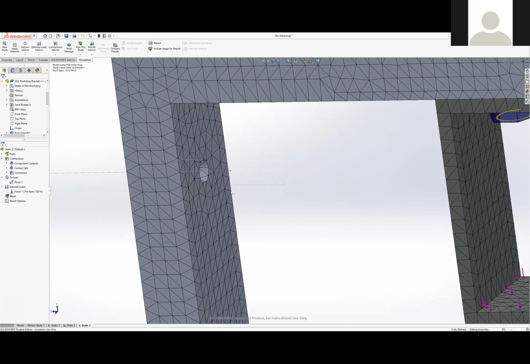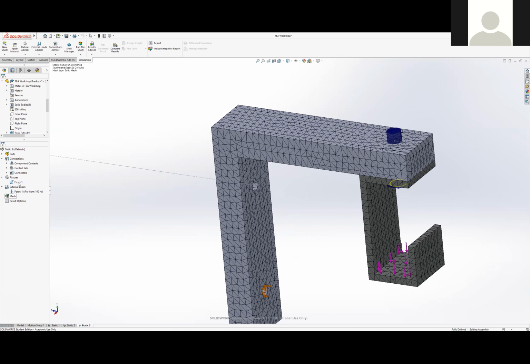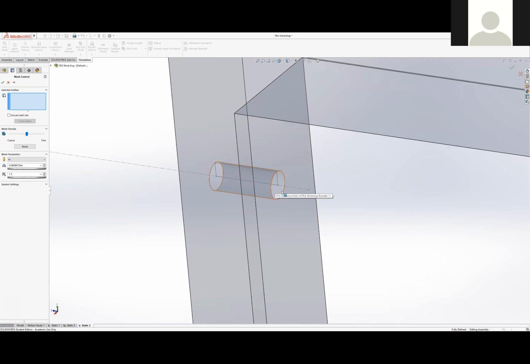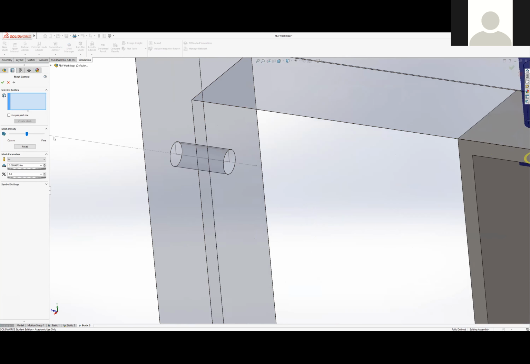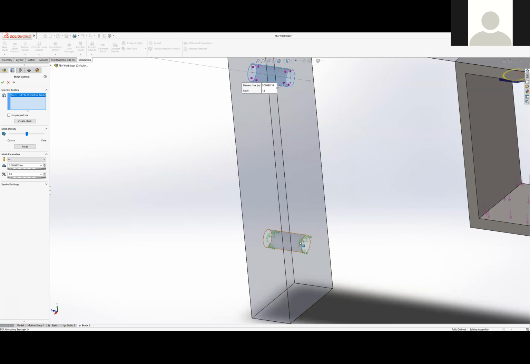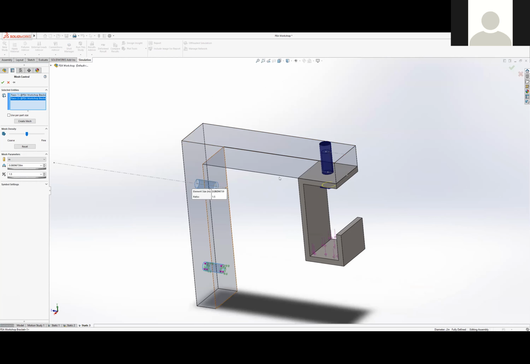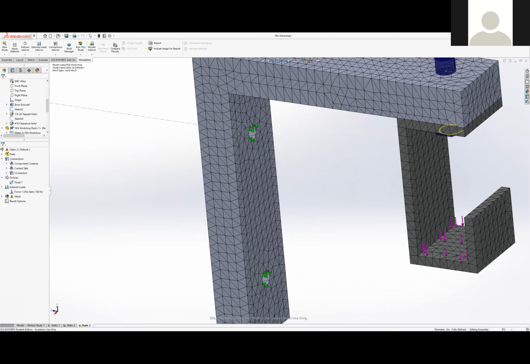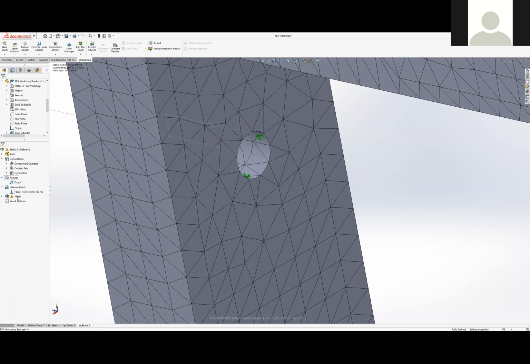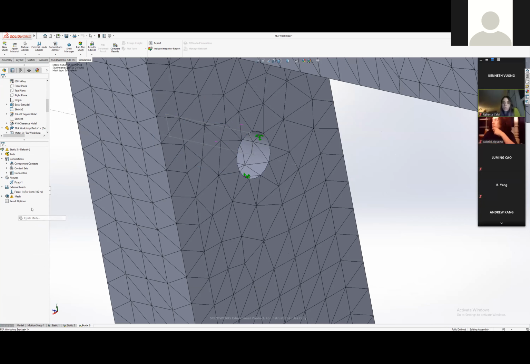Okay, and now I guess I could show you guys a useful tip, which is apply mesh control. So right now the holes for this one and that one are defined the same as these flat faces. I want them to be more resolute. I guess I'll just do those two. You can make it as fine as you want, so I'll put it a bit more fine. And when I hit apply, these should be fine when we rerun the mesh.